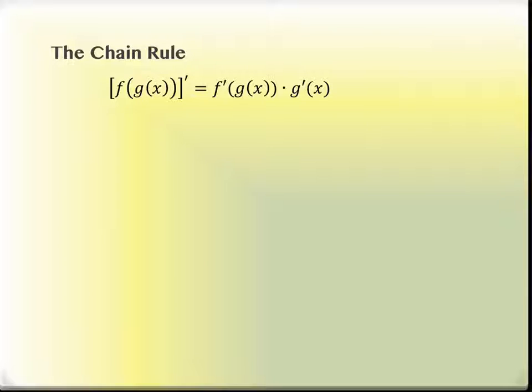What this tells us that you can do when you have a function inside of another function is that you take the derivative of the function that's handling itself on the outside, and you rewrite the inside piece inside of it, and you multiply that by the derivative of the inside piece. So you heard me saying these words, so I'm going to write them down. It's the derivative of the outside times the derivative of the inside.